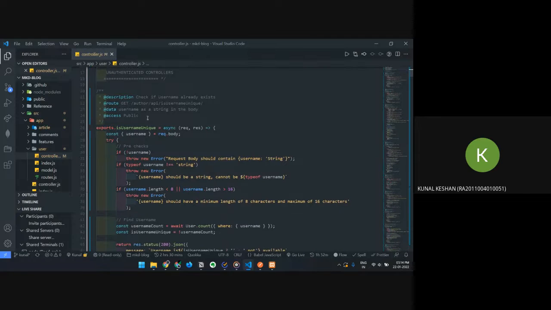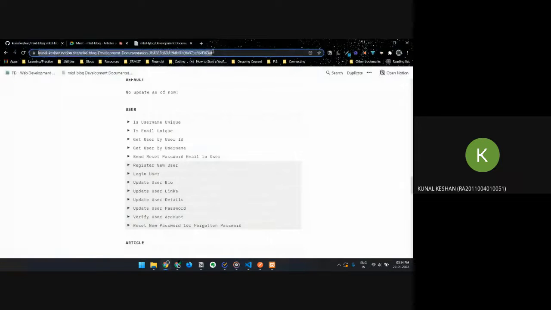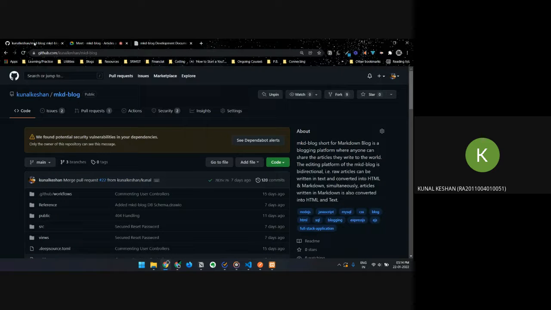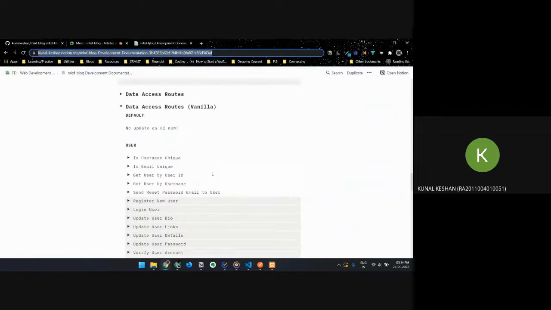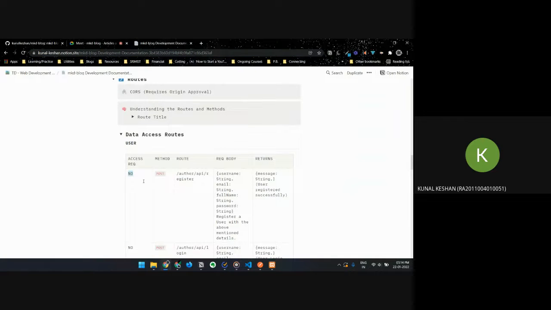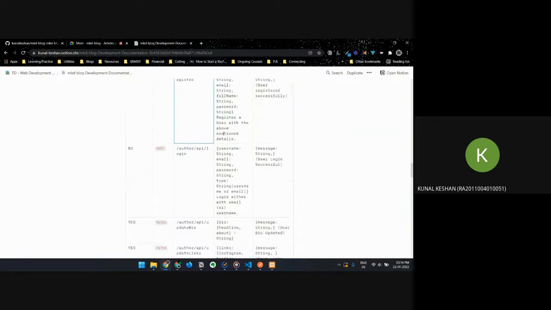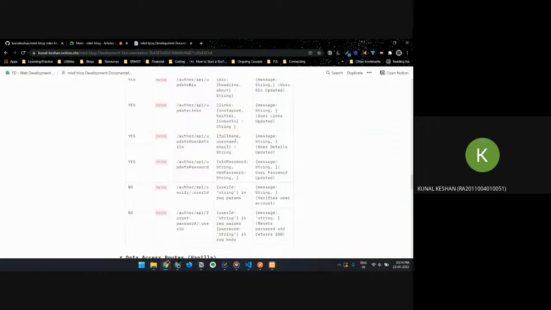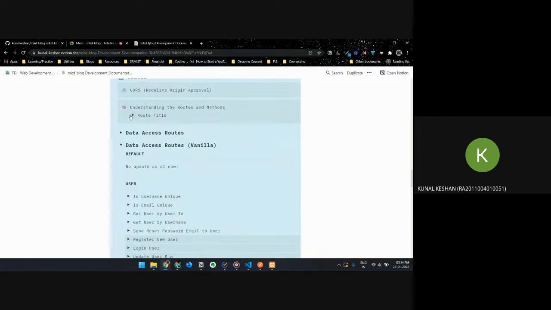So first thing, I'll just come over here, take this link, and you can check it out as well. This was our documentation for this one, right? Initially we had a table-like approach. So we had the access, request method, route, request body, and what the request returns. While this was okay, this was just a first try. I imagine if it was a long list, you have to keep scrolling, and in between you forgot what this does, you have to scroll to the top again, right? So instead of that, I created a better, more readable format.